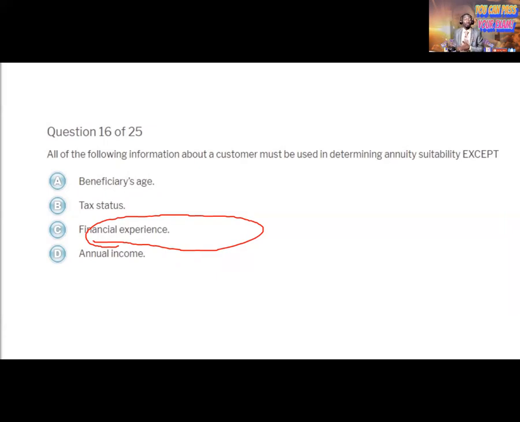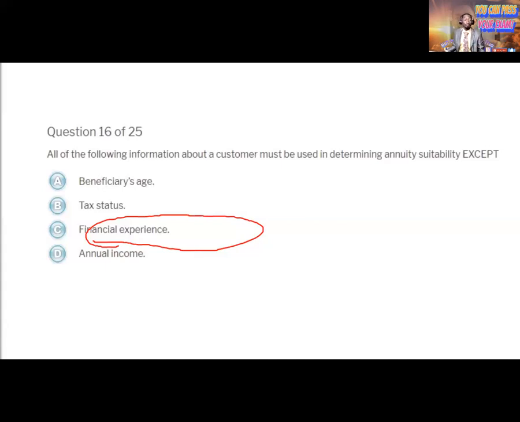So annuity suitability, you have to know, is it suitable? Is that product, when you refer it to the client, suitable? That's what you have to understand. That's the keyword. You find suitability in different products, but they're talking about a specific product, the annuity product. If you didn't watch that video, go watch that section so you can see.